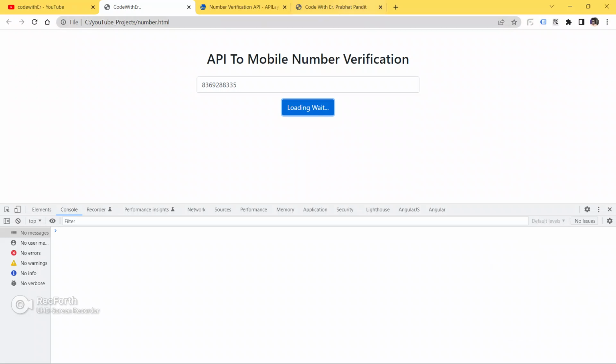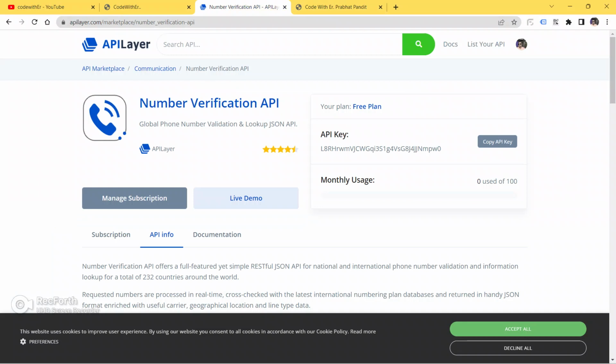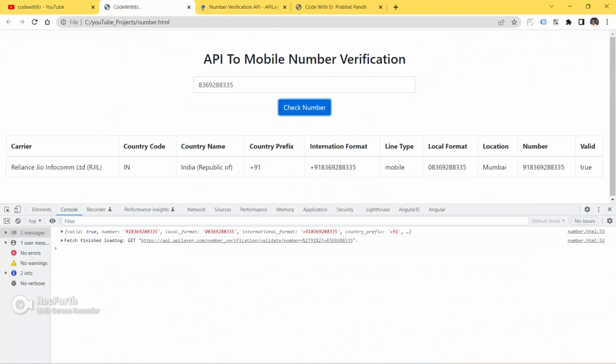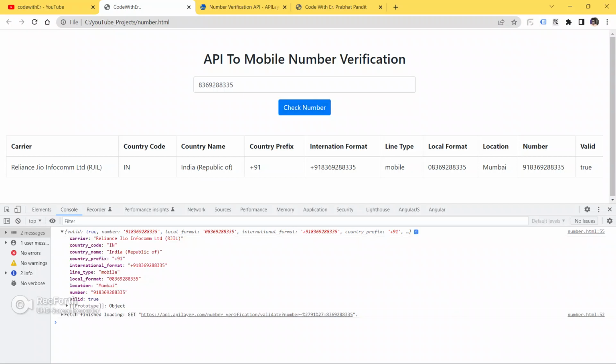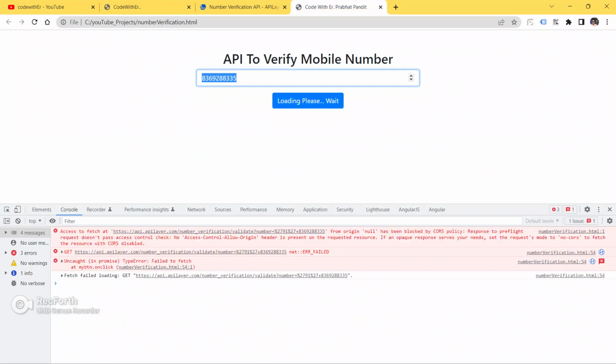Again it is taking time, which means I am out of my daily limit. No, I got something. See, I got something.